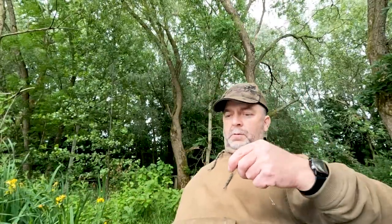Fishing with an 11 foot waggler rod, 6 pound mainline to 4 pound hooklink, size 16 hook, and that's the float I'm using, just a little Preston Dura waggler.